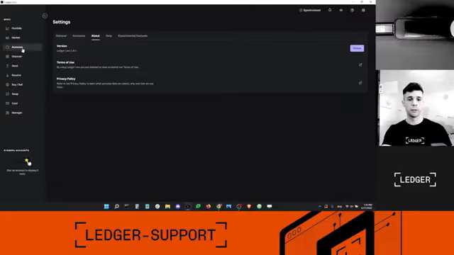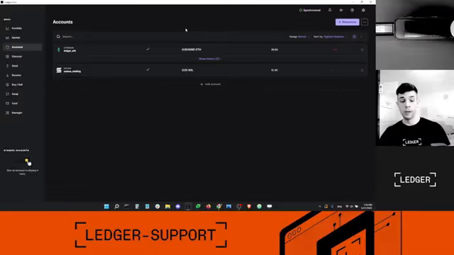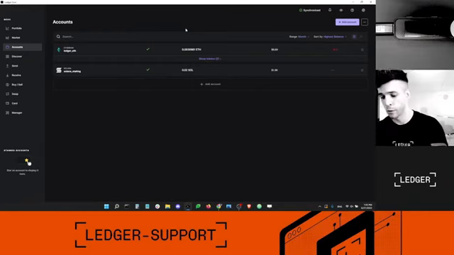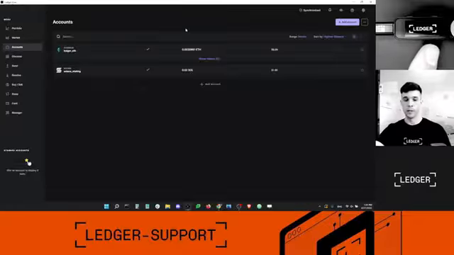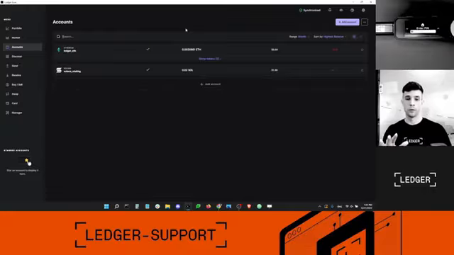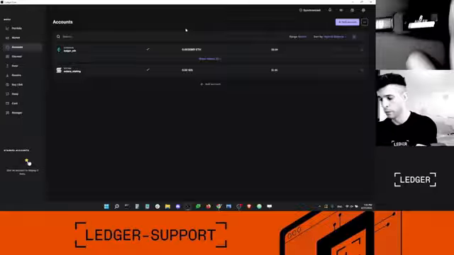The second thing that you need is a Ledger device with the Solana app installed on the device. So I'm going to show you that in a second. I've got with me my Ledger Nano S Plus. Just so you know, you can also stake with a Nano S, a Nano X, a Nano S Plus, and any other device that will be released in the future. It doesn't matter which device you're using, you can always stake your coins, okay?